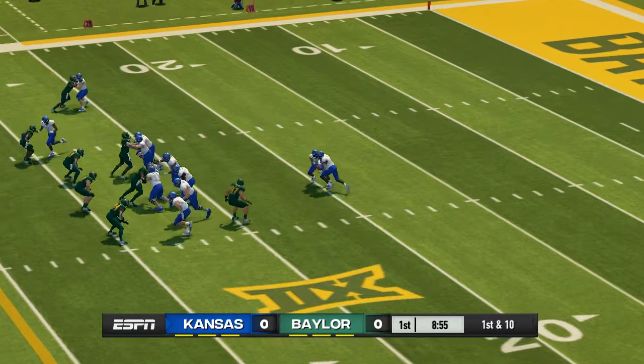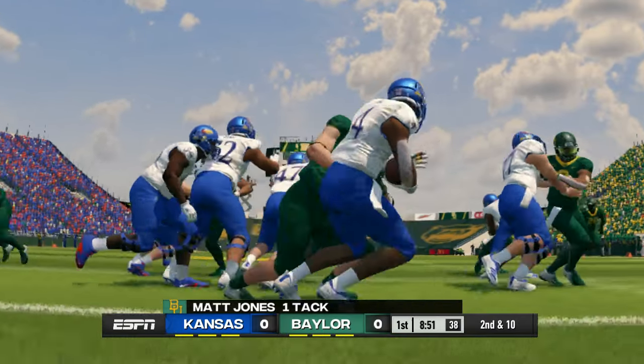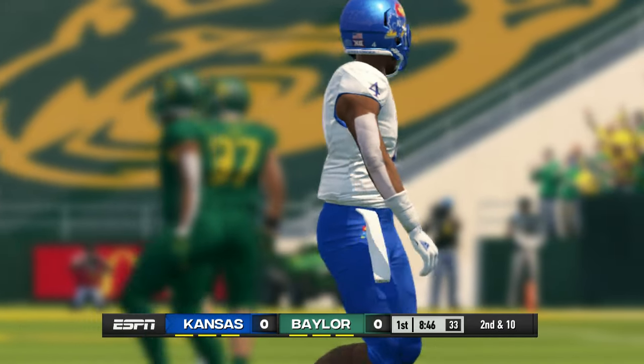It's also going to be difficult to stop him and keep him out of the end zone because, you think about it, he's known for his big plays, the home run ability. So if you can limit those big plays, you've got a shot at least at slowing him down. And he gets the ball 25, 30 times a game, and he'll probably get that again today.